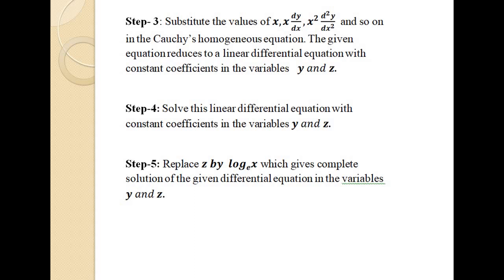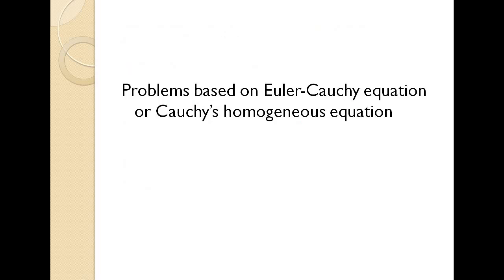So in order to get the solution of the given differential equation in y and x, replace this z by log x to base e, which gives the complete solution of the given differential equation in the variables y and x. Problems on Euler Cauchy equation or Cauchy's homogeneous equation. Let us understand this method more clearly by solving some problems based on Cauchy's homogeneous equation.